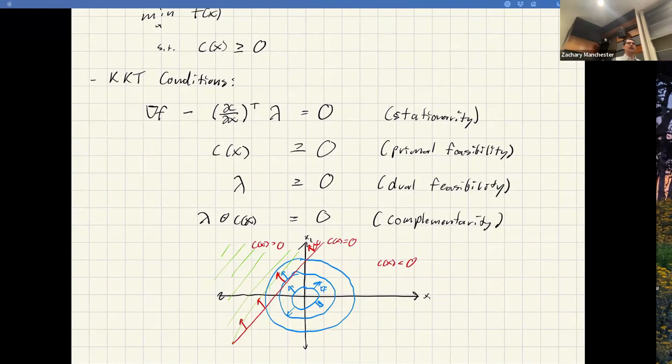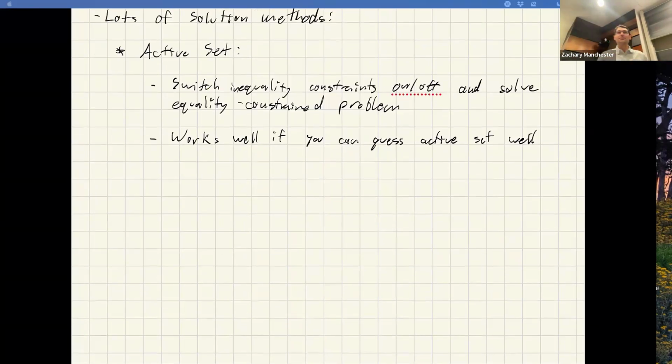So if you put it in the active set and it shouldn't have been there, that means the solution's naturally in the feasible region. Lambda should be 0. It means you're pulling it onto the constraint rather than pushing it off. So lambda is going to have a negative sign on it because it's pulling right towards the constraint, which is not what you want. So that's how you tell, right? If it's in there and it shouldn't have been, lambda will come out negative in the solution. So you drop it. If it should have been in there and it's not, then C will be negative, right? Makes sense? So this is easy. So you just try a bunch of combinations until you guess right. Cool. Okay. So that's active set.